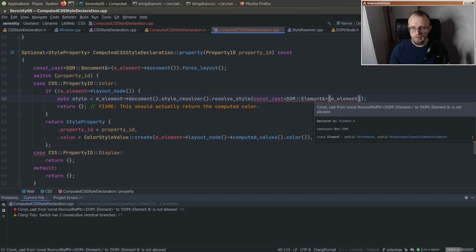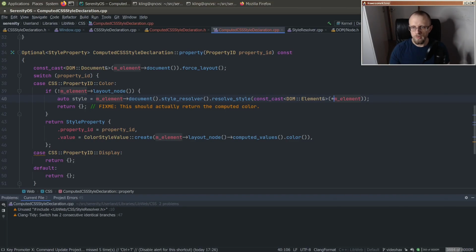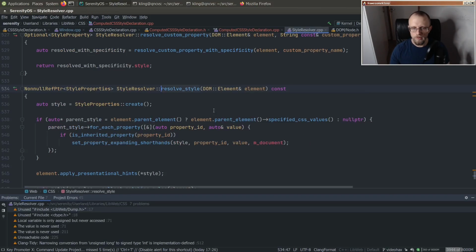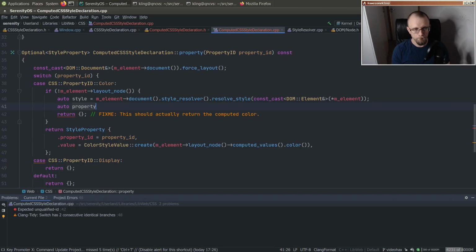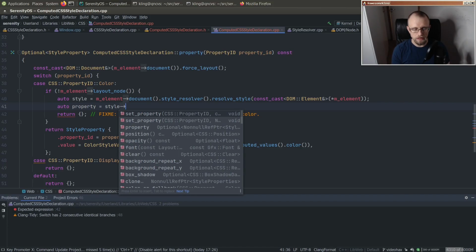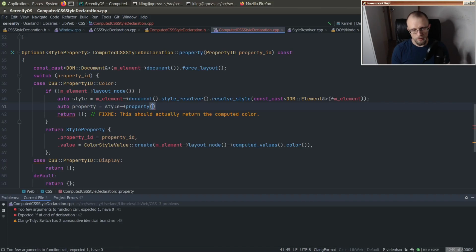So you don't like that, you want me to do that, sure. And what does that return? It's a non-null ref. Okay, so it definitely returns something. So now if we resolve the style for this thing, property is style property.